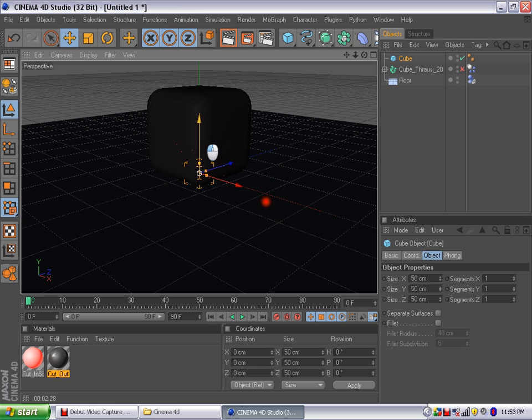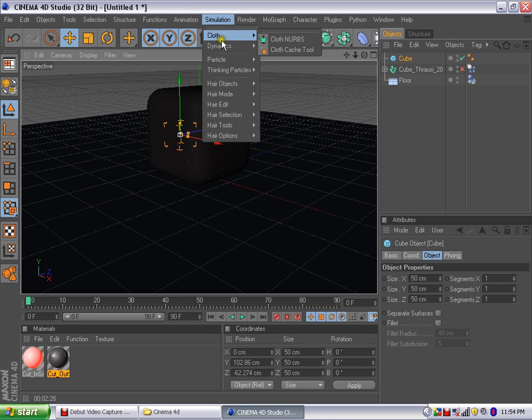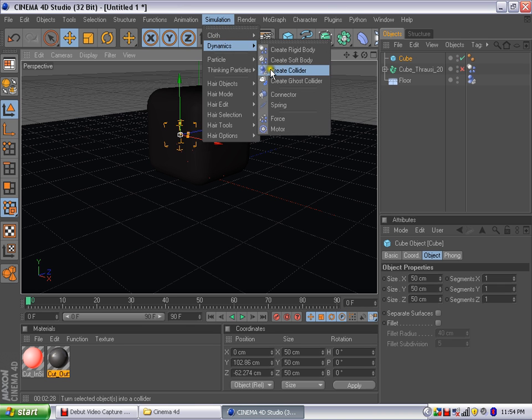Oh, it looks so cute. Whatever. We're going to place that cube just about here. And with that cube, we're going to click on the cube, go over to simulation, dynamics, and put a collider body tag.